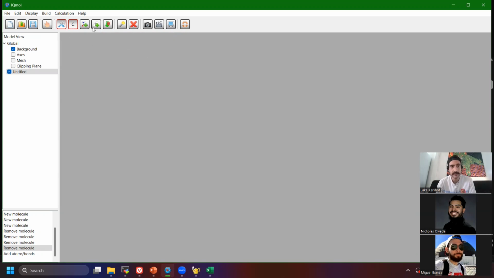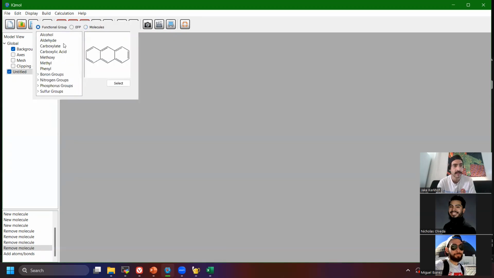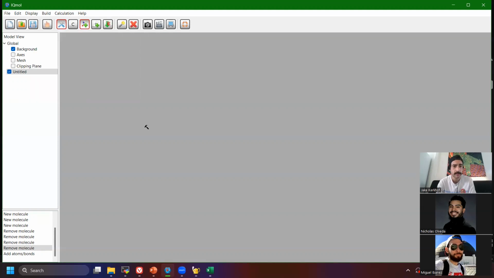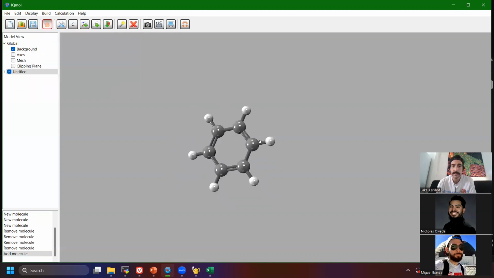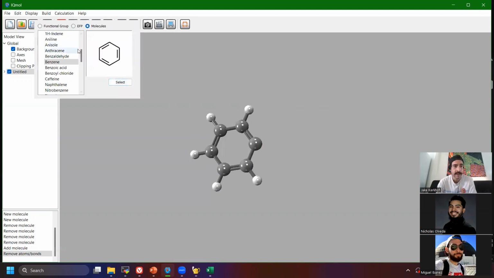So let's go ahead and start building the published catalyst. To do this, I'm going to start out with a phenyl group, or actually I'll add a benzene ring. So we go down to aromatics under molecules, and we can add benzene. And I'll just add this here. And so we want to add 2 more benzene rings to this group. So what I'll do is remove this hydrogen here, so we can build off of this atom. And we can add our functional group of phenyl.